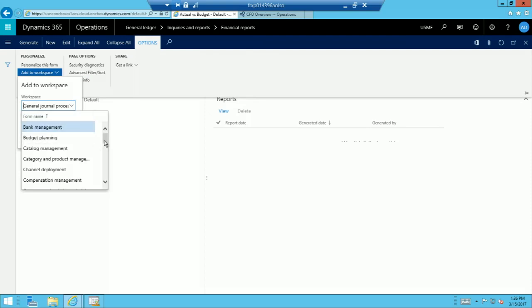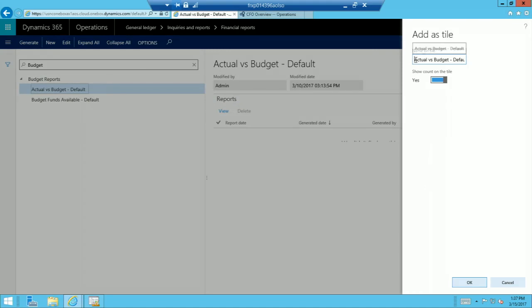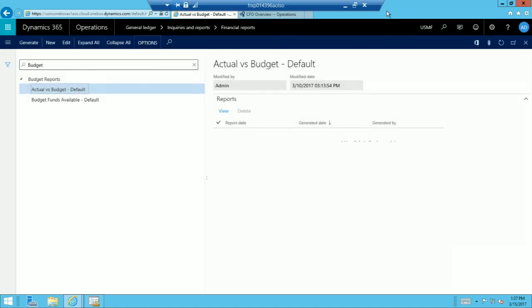I had it defaulting to the general ledger processing one, but there's ledger, budgets, and forecast. So we could add it to that workspace. We could choose configure, and just to make it easier for me to find it, I'm going to call it my name and put a count on there. You can say OK.